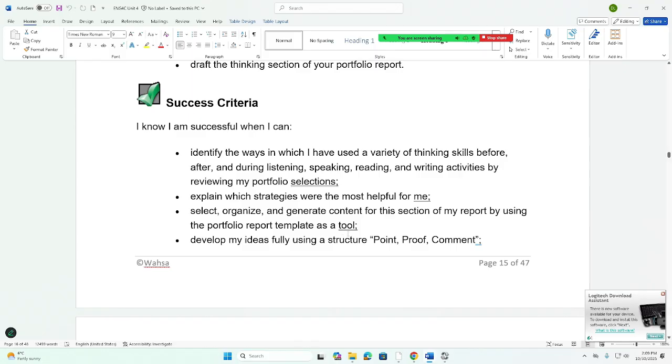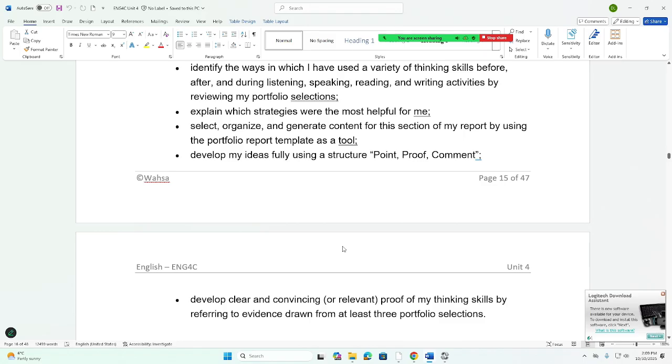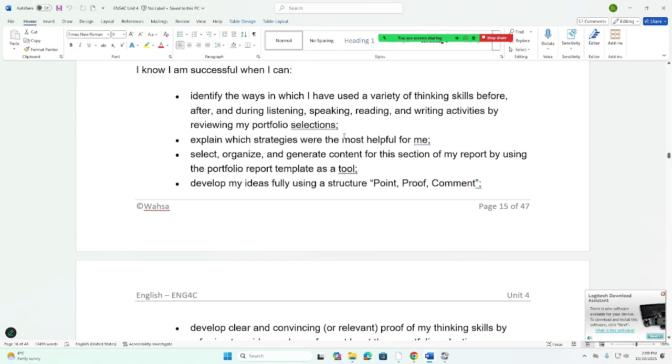I know I'm successful when I can identify the ways in which I use a variety of thinking skills before, after, and during listening, speaking, reading, and writing activities by reviewing my portfolio selections. Explain which strategies were most helpful to me. That's a form of metacognition, correct?